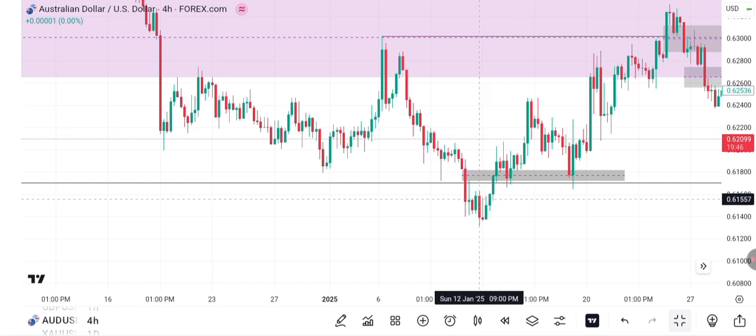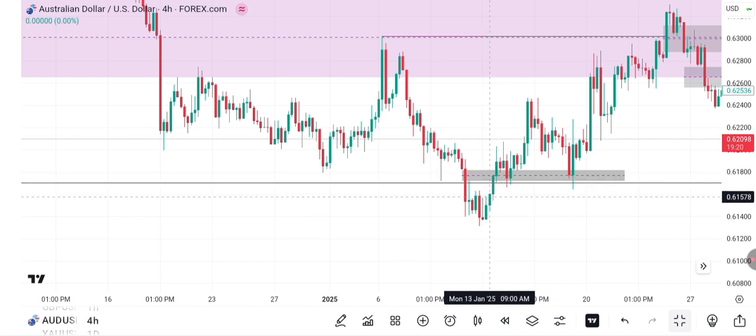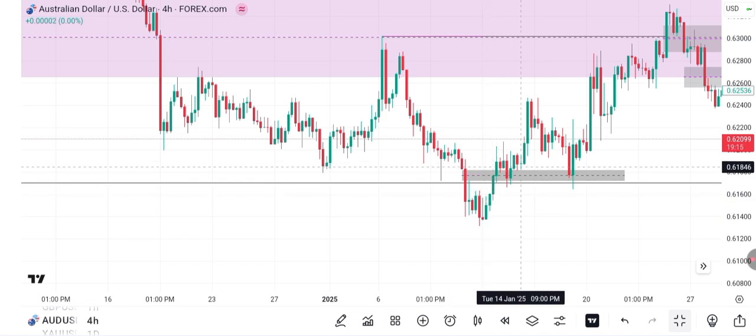But then I want to draw attention to something very interesting. Whenever I see the inversion fair value gap, I love to see an opposing fair value gap just like this, like an overlapping one. So this is kind of what I like to see. You see, price will now retrace into that fair value gap and then continue higher. So on Monday this happened, close beyond it.